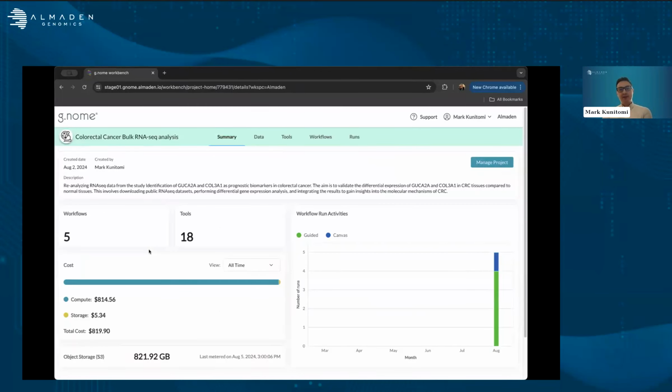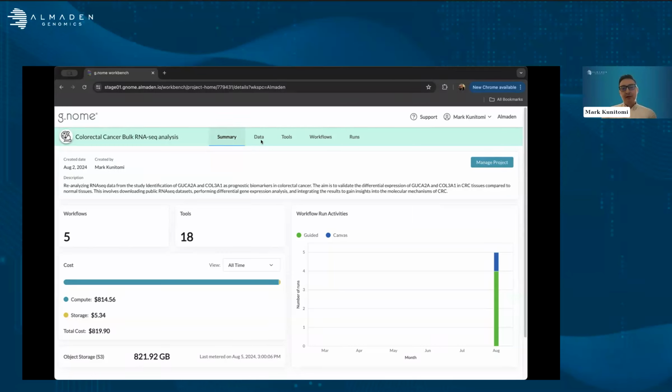When we open up a project, we're going to start on the summary page. That's going to include who created it, and you can search for projects based on the user. I created this project. It contains a description, if the creator was responsible enough to do that, and then a summary of the workflows that have been brought in, the tools that have been brought in, and of course, the cost that's been incurred on this project so far. I've been doing quite a bit of testing on this, and we can see that there are several workflows that have already been run, and I've brought in quite a bit of data. You see there's 821 gigs that was brought into this project, as well as the associated cost.